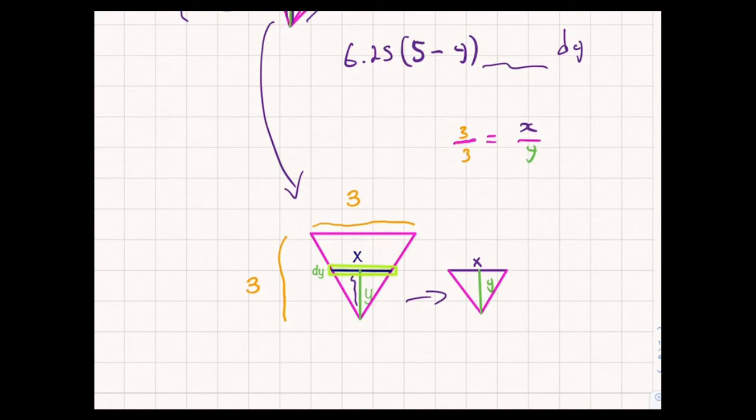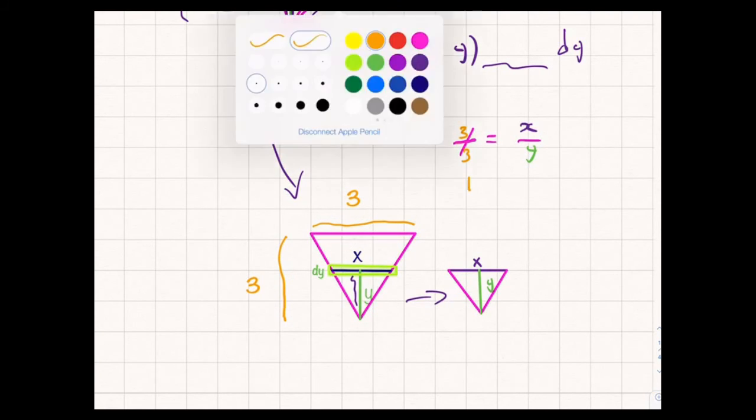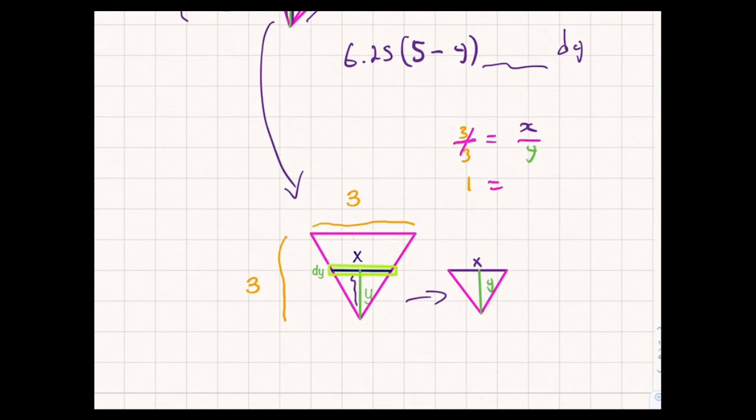There we go. Okay. Now, of course, this 3 divided by 3 is just 1. So I end up with 1 is equal to x over y, and I'm going to stop this because it's getting annoying changing colors every time. 1 is equal to x over y, which means I can rearrange this and say x is equal to y.